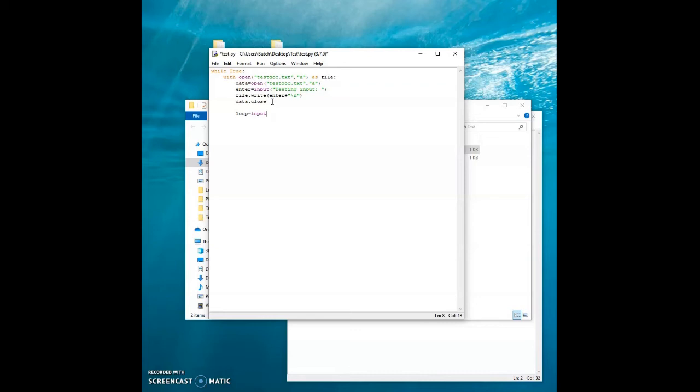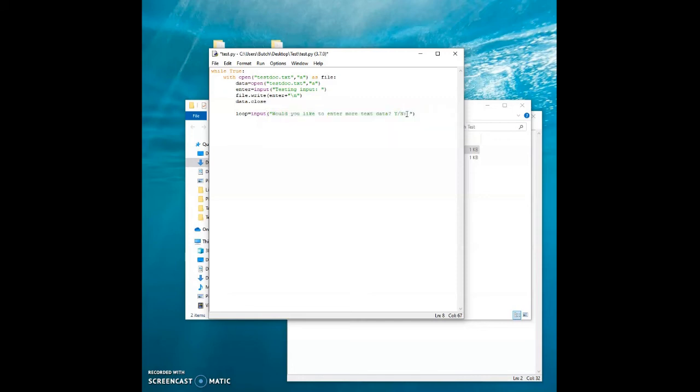So I'm just going to call this loop because I want it to loop. And I'm going to say, would you like to enter more test data? Okay, and the answer is yes stroke no, and I need to pop these into a string.